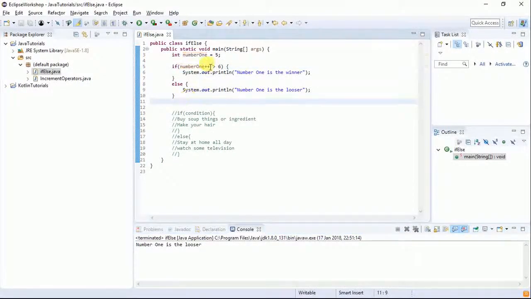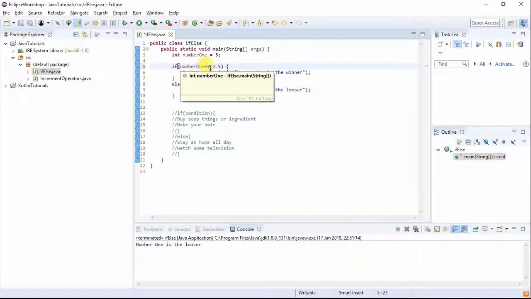All right guys, in order for us to see the difference, let me change the value of this to 5. Now what this means is, if this post increment operator says if number 1 is greater than 5, then print this, else print this.